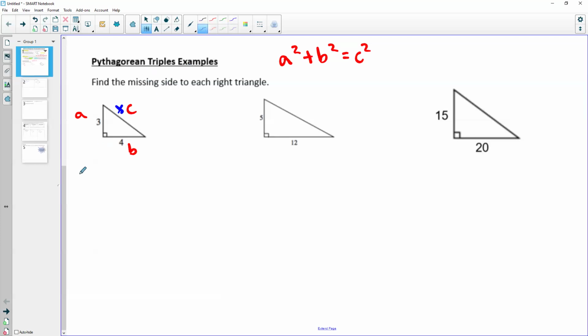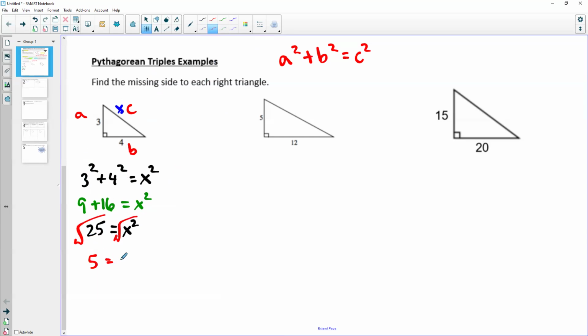So if I do the Pythagorean theorem here, we're looking at a squared plus b squared equals c squared. This is 3 squared plus 4 squared is equal to c squared, which we labeled as x, so x squared. Now we just square these. 3 squared is 3 times 3, which is 9. 4 squared is 4 times 4, so 16. If I add these together, 9 plus 16 gives us 25, which is equal to x squared. If I square root this to solve for x, you end up with 5. So our value for c, the hypotenuse, is 5.